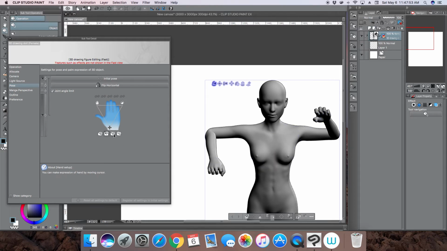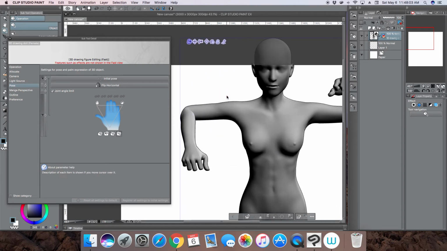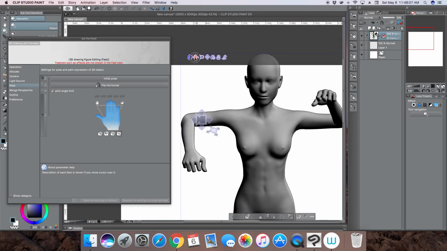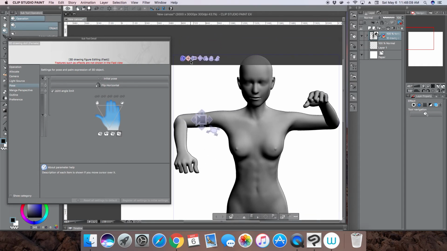And then they have this other one where it's like a semi-clenched fist, and then this other one with the semi-clenched fist but with the thumb straight instead of curled in. Let's see if we can get a closer view. There you go. And then of course you can manipulate inside the triangle. So this position here is an open palm, and then if you go to the other extreme, the fingers are spread out.